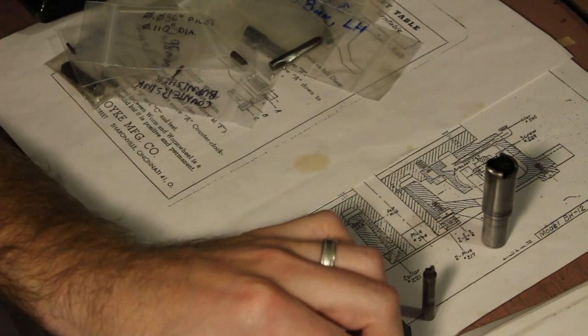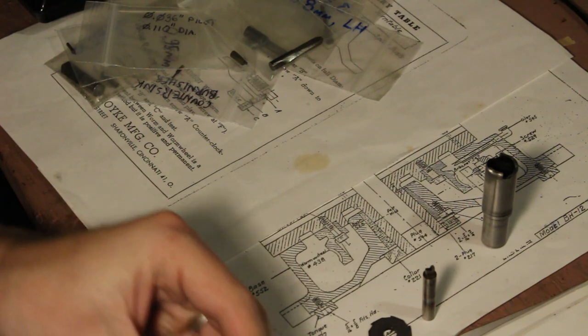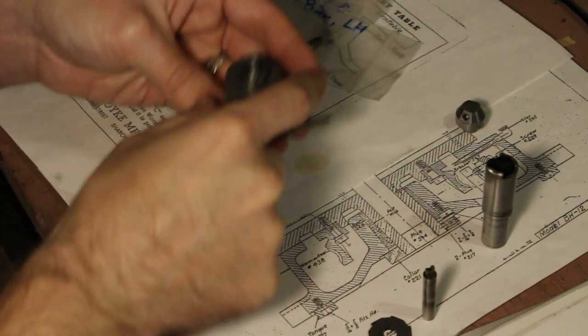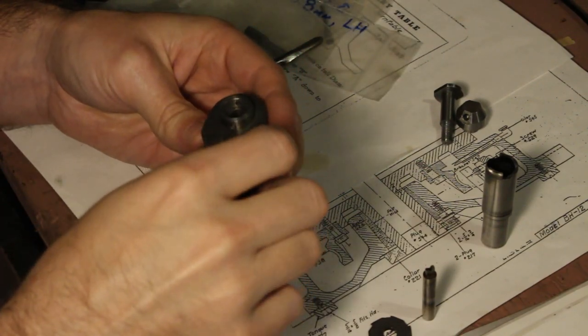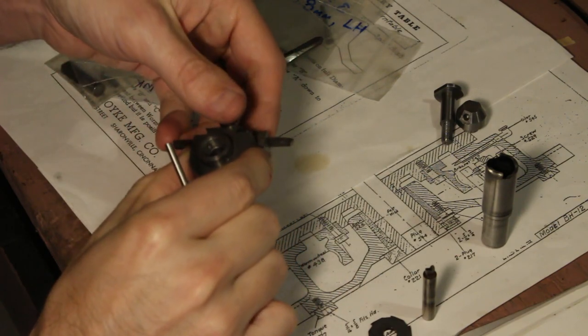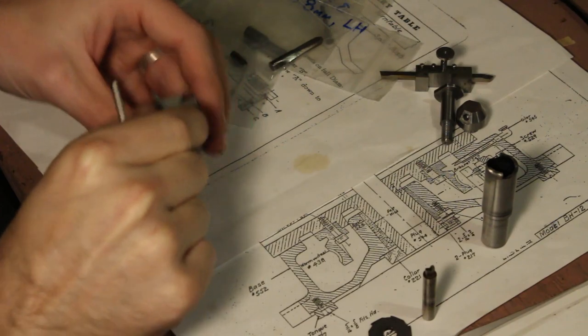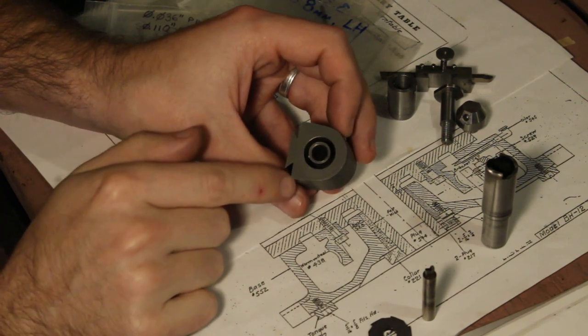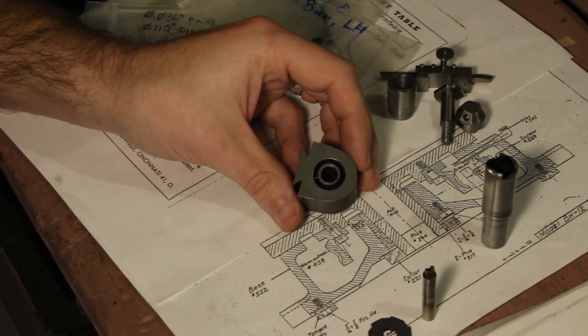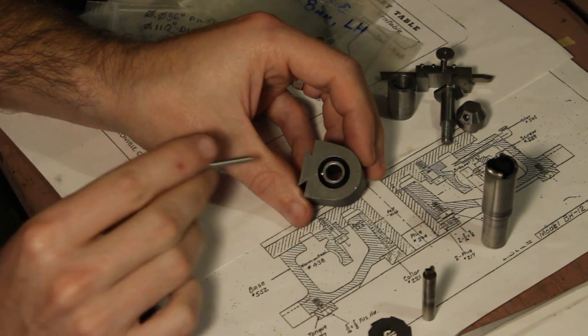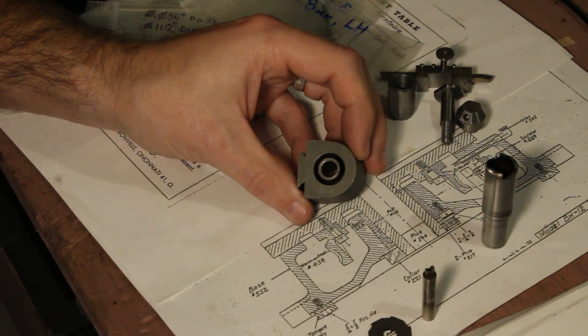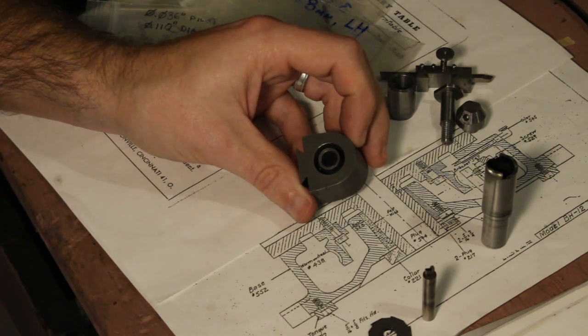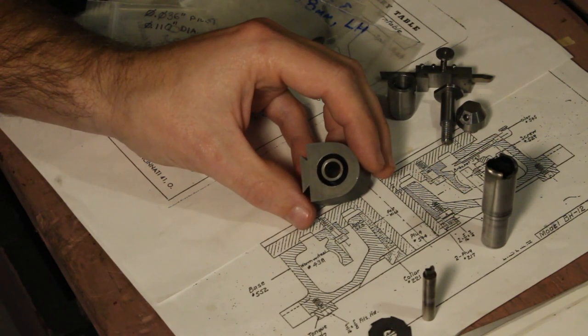And I made that for something that might also look familiar to those of you who follow me on Tumblr. This little quick change tool post that I made for the watchmaker's lathe. I needed a feature formed in the body for this locking barrel to go into. This cored out hole right here is the reason that I made that cutter. This Old Tony recently had a video about making a little espresso maker. He had a similar but much larger feature to mill. He used a rotary table on the milling machine. That versus making some sort of custom cutter like this are really the only feasible methods I can think of to do something like this.